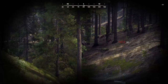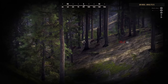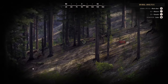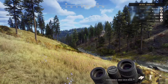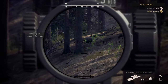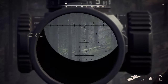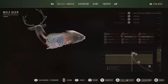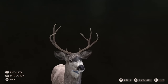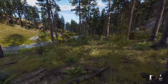Hey there, little fellas. Y'all have a 5-star for me, please? I would very, very much appreciate that. Looks like you all ain't diddly squat. All right, that's good enough for me. I have to shoot another one laying down. Or should I wait for him to stand up? I made up my mind. I'm actually surprised we're having a little bit of trouble finding a 5-star. Usually these guys are left and right. I shouldn't say left and right. They're just kind of everywhere.